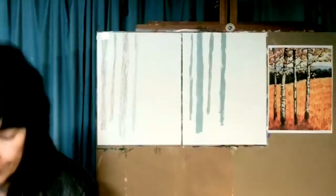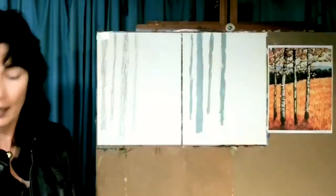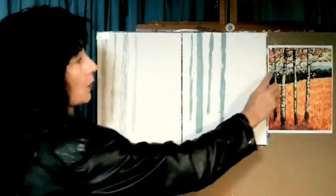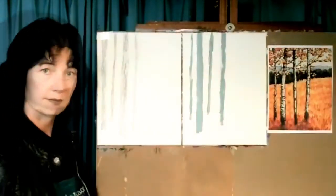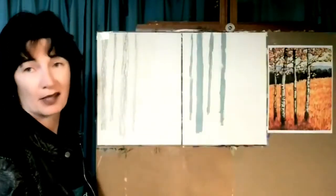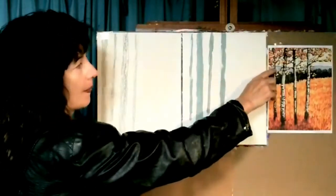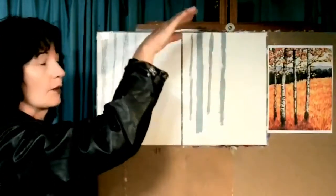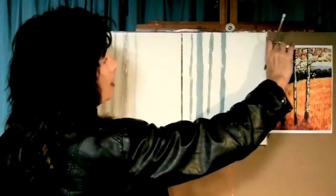So what we want to do, and if you're going to draw, something light blue. I have one like this. Okay. This is what we want to do. We want to draw the top of our mountains. It doesn't look like an EKG, not pointy. I mean, I guess it could, but I don't think so. And then we're just going to take that color and brush it up into the top. And then we'll paint the mountains a different color. All right. It leaves a pretty good chunk at the top.